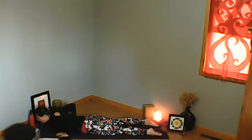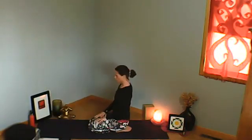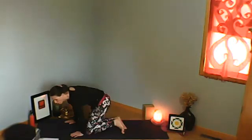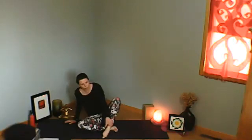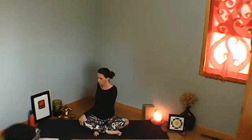If you are on your back, if you're supine right now, I'd like you to stay supine. But if you're belly down, you can come up to sit, either in hero pose on the heels, or just an easy pose with a simple cross at the ankles. And you can do your twist from here.